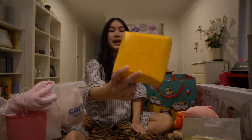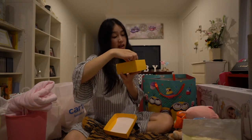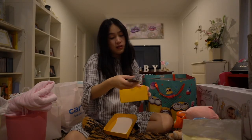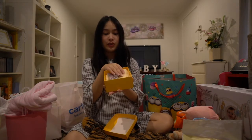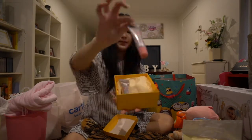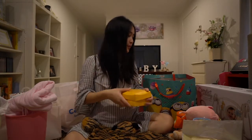This one's from me. So they all come in a Sakura, cherry blossom scented. So there's actually three. So one of them is a soap, which I've used and love. So it's my bathroom at the moment. So this one's a lip balm and this one's a hand cream. I love it. It smells so nice. Fresh, but not too strong.